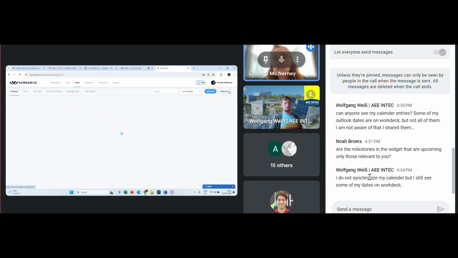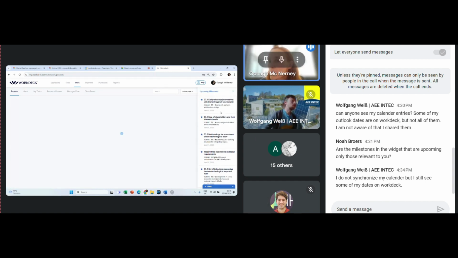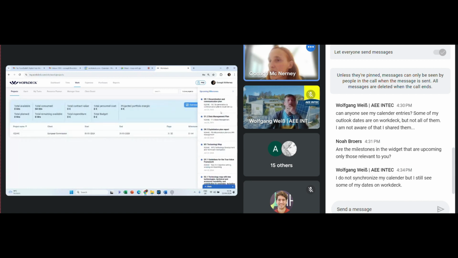Okay. And there's a widget here beside, so I'm in the Gantt again. So let me go into the Gantt again. It's going slow for some reason. Right. No, I wasn't in the Gantt. Sorry, in the project portfolio. So when I click on projects, you see milestones there. That's another place where you can just go in and say, I want to see a full list of the milestones.